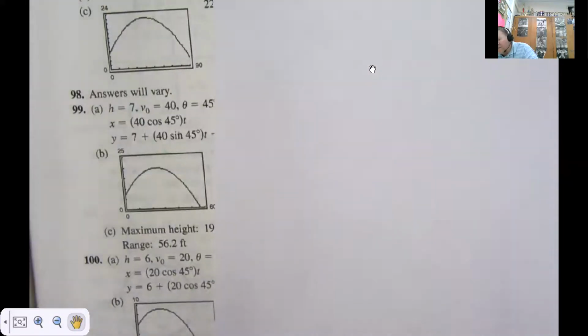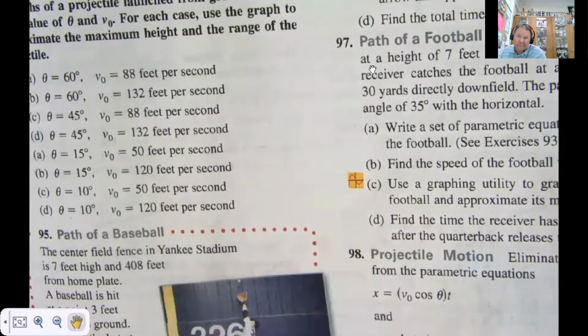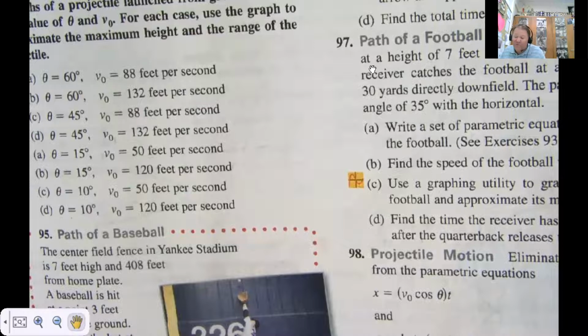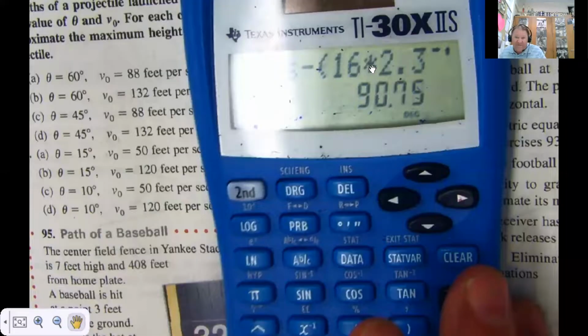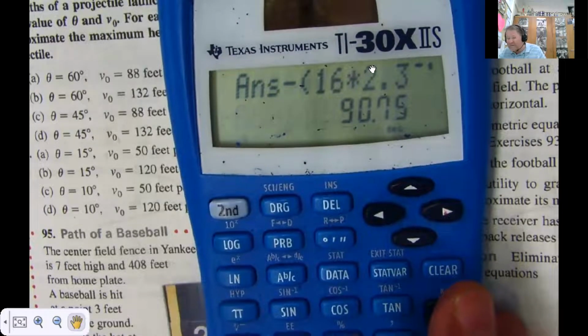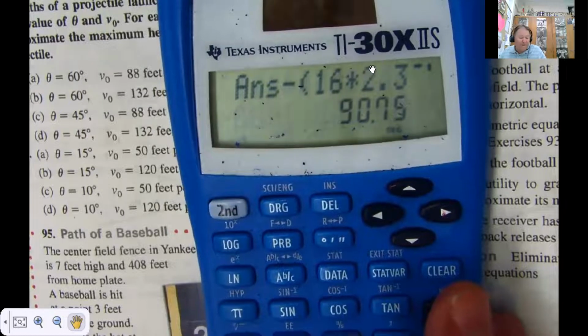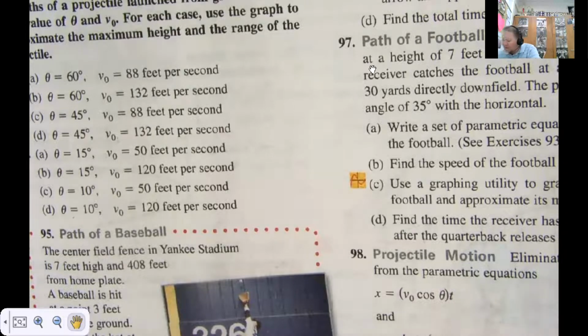90.75. It says 90.7. I'm going with 90.8 because you're supposed to round up at a 0.5. Anyway, I think we got the same thing basically. They said 90.7. Technically, if you're going to round it, that should be 90.8. Okay, good enough for that. In fact, I'm kind of thinking good enough for the whole thing, but let's do a couple more.